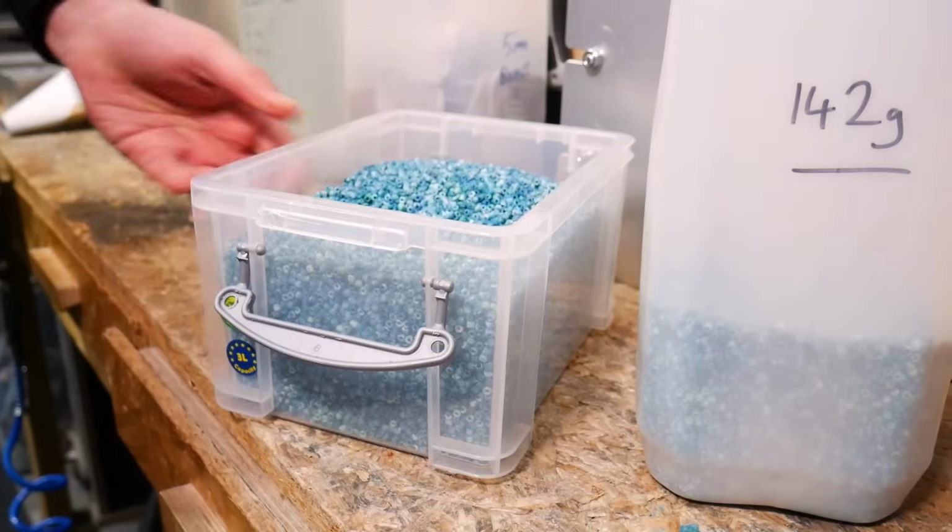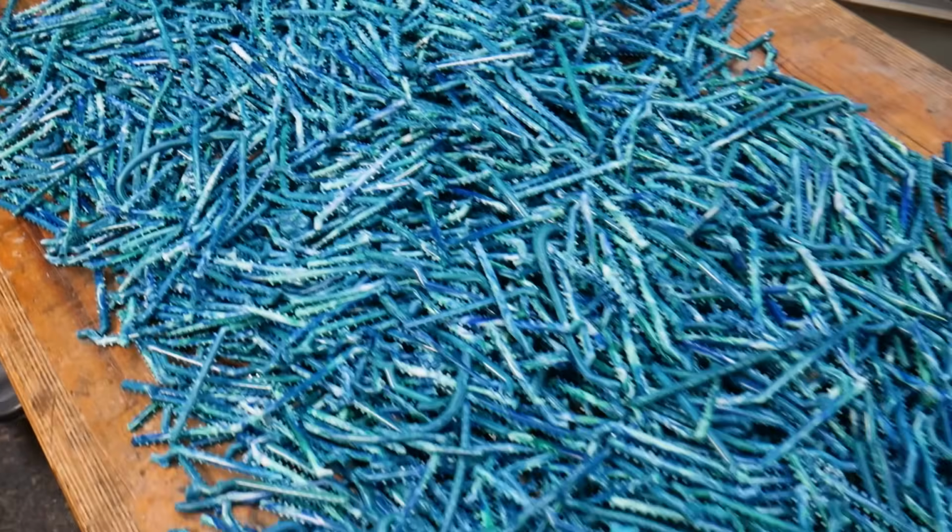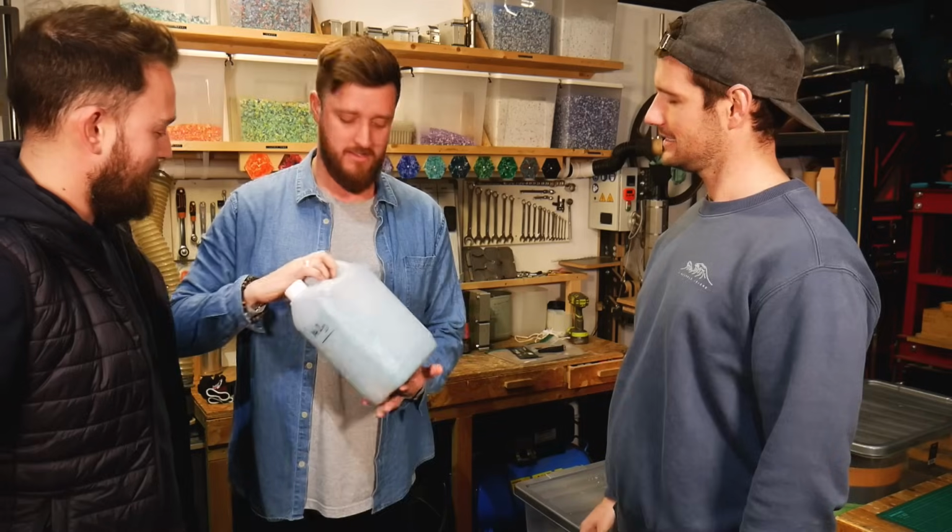When they're all snipped, 64,000 beads do not take up very much room at all. But the sprues from all the beads completely covered our workbench. Of course, we'll be shredding these right back down and these will go into the next batch of Tropical Whirlpool.